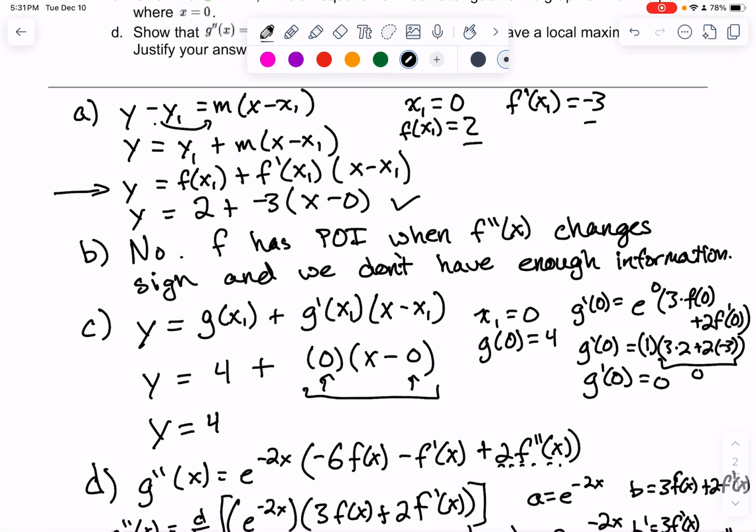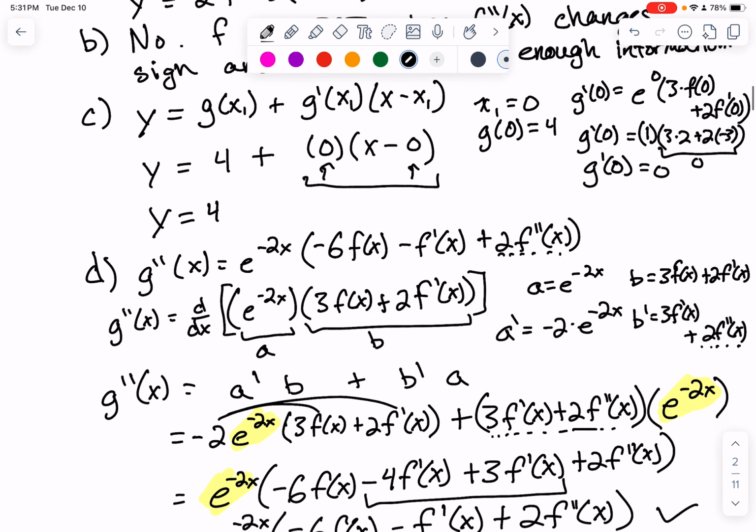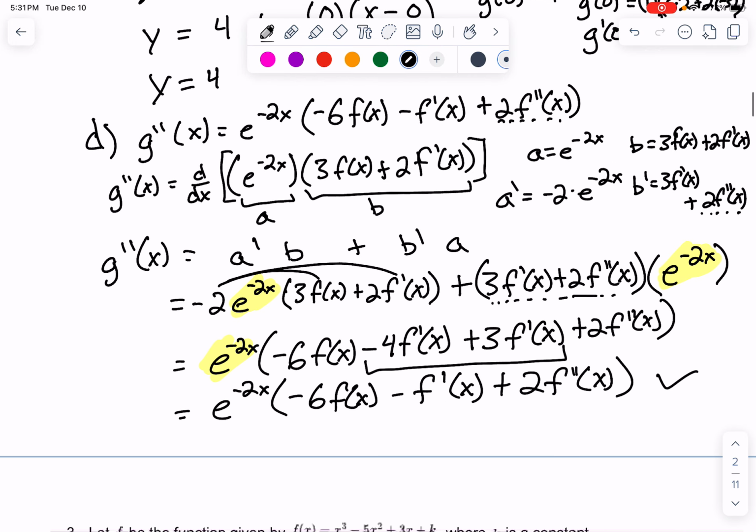So I'm going to leave the first part here just for a moment, if you want to pause the screen. And then I'll scroll down to show part D in particular, the long part.